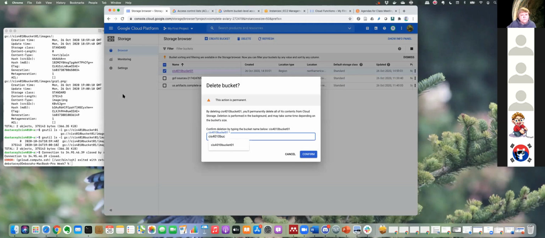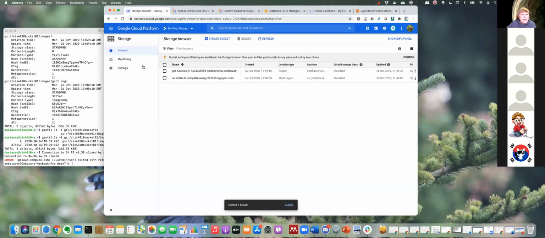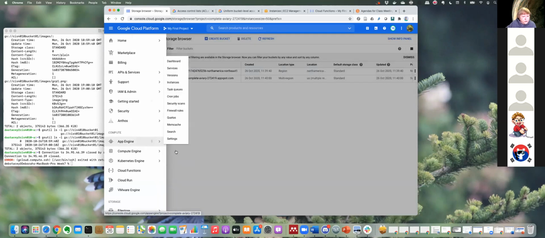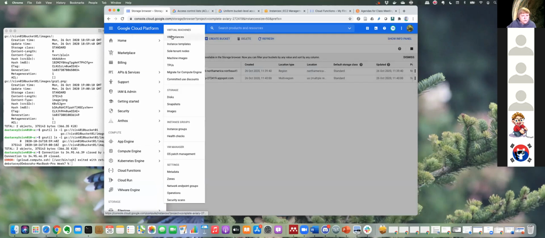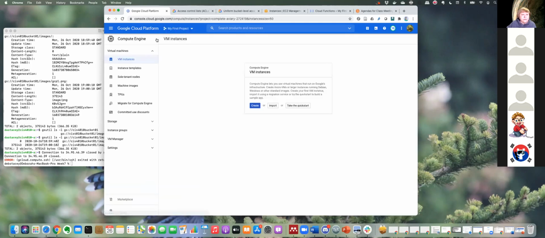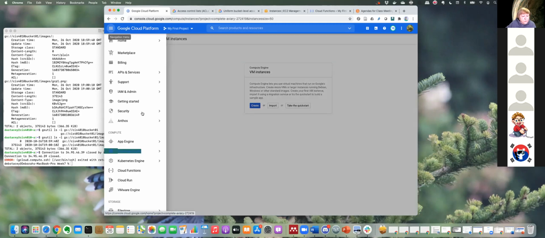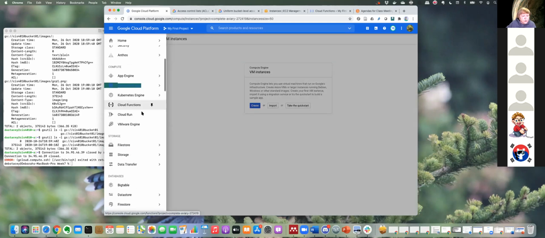Let's see if it's finished. Yep, it's finished. So everything's blown away, which is what you want.